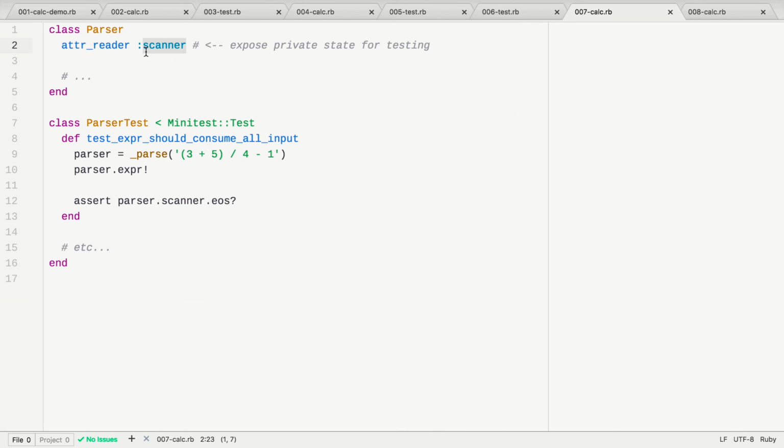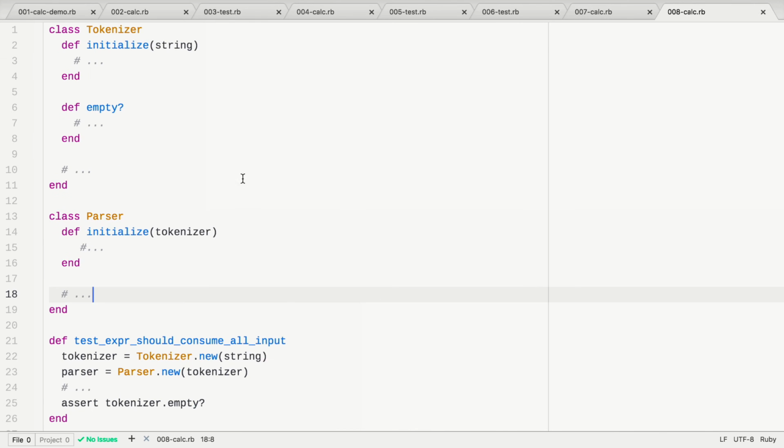Like I said, there's times where it's appropriate. There's a lot of times where it's not. And so what do you do when it's not appropriate to expose that? Well, you can refactor some more. The thing with the parser is it's still doing more than one thing. The parser is also scanning the input. It's breaking the input into tokens. It's skipping over the white space, as well as interpreting the semantics of the tokens it's getting off the input stream. So another way to refactor is to split the parser even more.